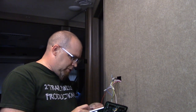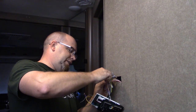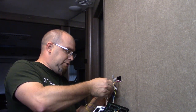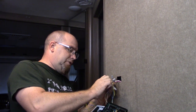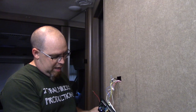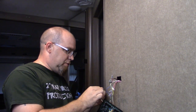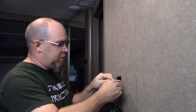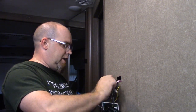So, anyhow, we'll just go through here, and I'm not going to bore you with each individual wire color and all that good fancy dancy stuff. Like I said, it's relatively self-explanatory. Wire colors match up. Now, this is something that you will have to go back and reference as far as your thermostats are concerned, because it may or may not come with the same features, so on and so forth, and the wiring colors may be different. I mentioned that in the previous video. So those are the key things to keep in mind while you're doing this job, is to ensure that everything is going to match up.